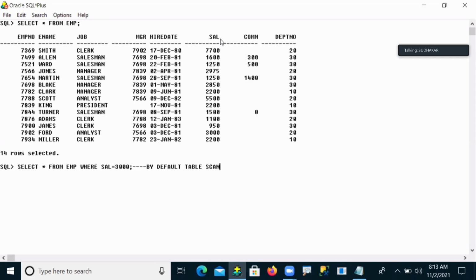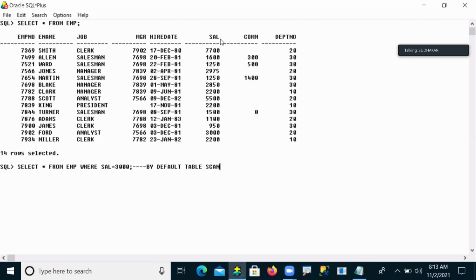That is checked by your database server. Suppose the user has not created any kind of index object on the salary column, then your server goes to the default searching mechanism, the table scan, which is automatically performed.